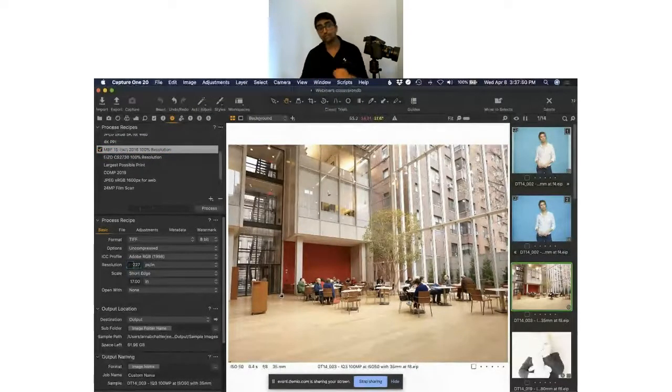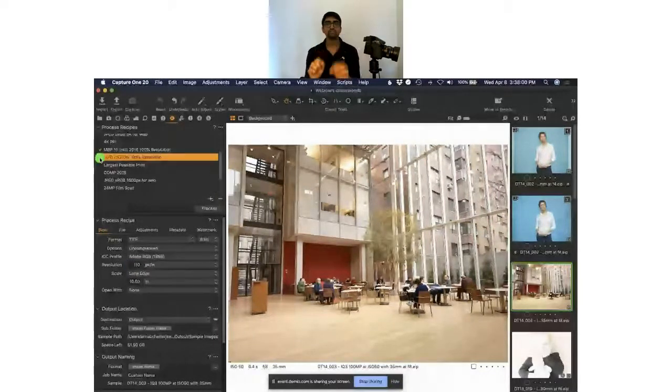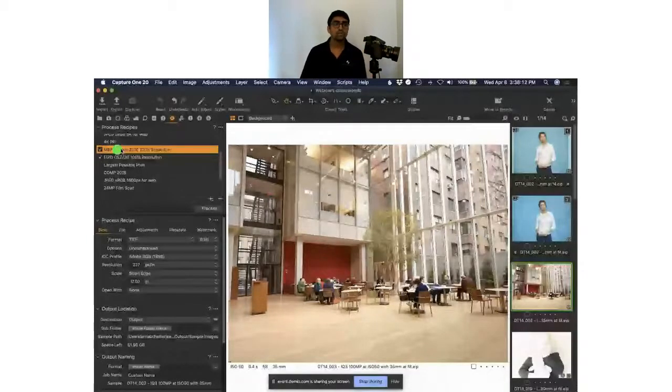The reason that it's 227 pixels per inch is because that is the pixel density of the screen on my MacBook Pro. You'll see that I also have one for my AZO monitor, which is 110. Same resolution, but it's a larger screen, which means that the number of pixels per inch is lower. So it's at 110.